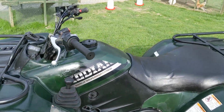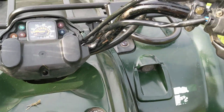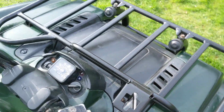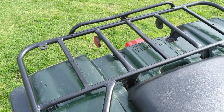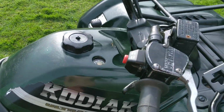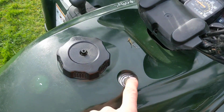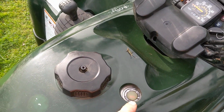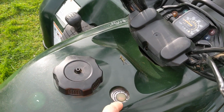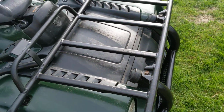And I might just start it up so you can hear it go. They don't tend to suffer with top end damage at all. There it goes. Runs lovely and smooth, no smoke. So yeah, even the fuel gauge works on this one. That's another common issue, for the fuel gauges to go. They work on a little float, and there's a little metal rod that connects to the lever, and they always snap. So it's clearly been quite a looked after bike.